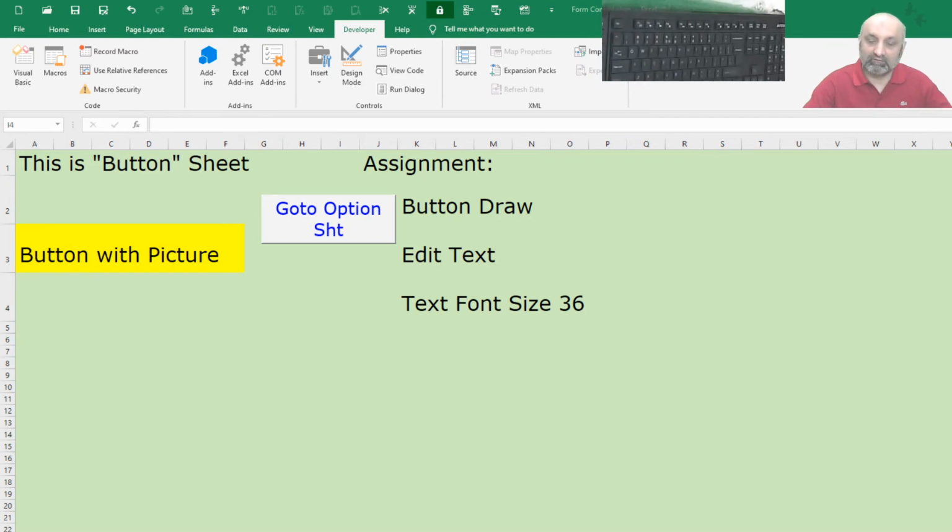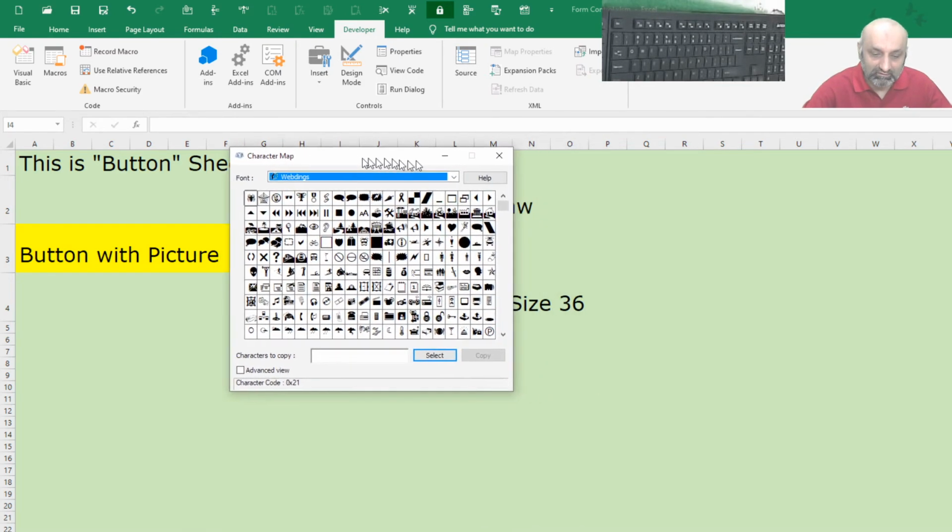So Windows has a built-in application that is called Character Map. If I click on the Windows icon and start typing CHAR, I'm sorry you can't see this, but I just clicked on the Windows icon and typed CHAR and the Character Map application appears. I clicked on it and the window is appearing on my other screen. Let me drag it in front of you.